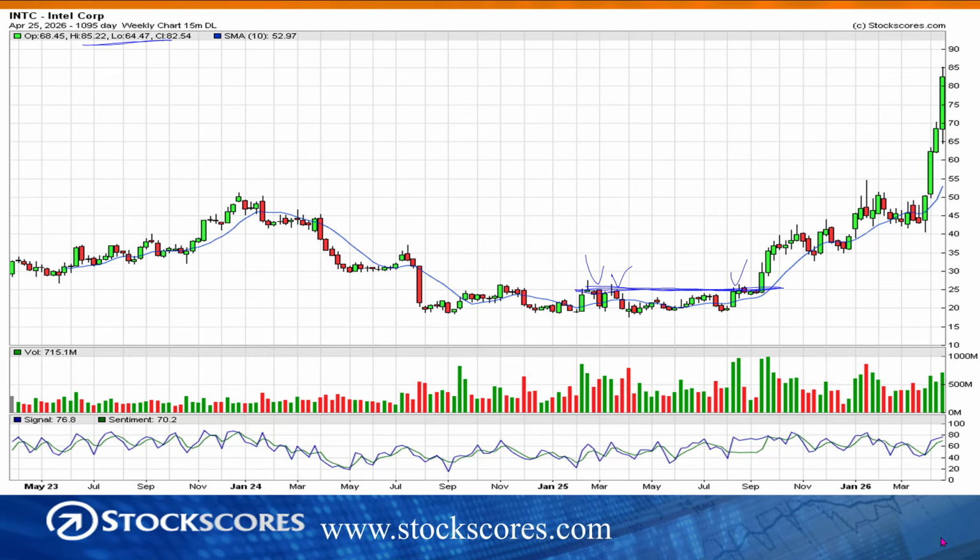I can also see that the green line, the sentiment stock score, had moved above 60. Now I know from having looked at lots of charts that my indicator, the sentiment stock score, is very good at keeping you out of bad stocks and focusing you in on good stocks. So I've got a sentiment stock score of 60 or higher. You'll see why this is important in a moment.